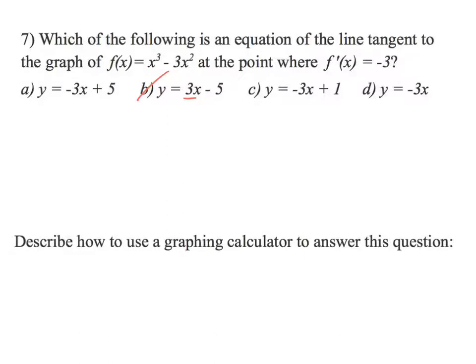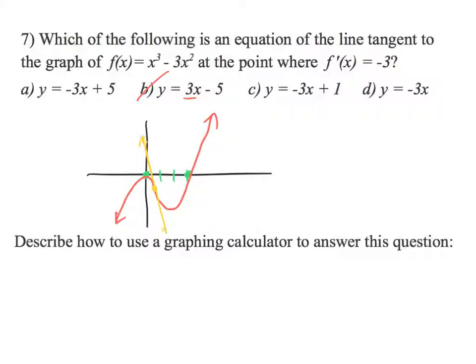Next we have to see which of these three graphs actually are on this function. Now when you graph the function, it's going to look like this. It's going to cross at 0, and it's going to cross at 3, and then it's going to come and kind of bounce off there, come down, and back up. You're going to graph all three of these, and one of them will be on the line and will look like a tangent line, like that. So we're looking for one that looks kind of like that.